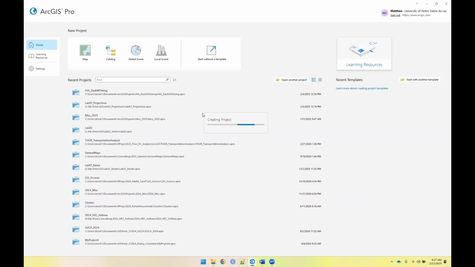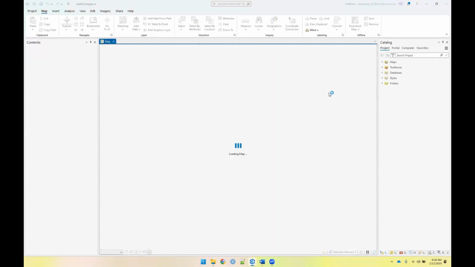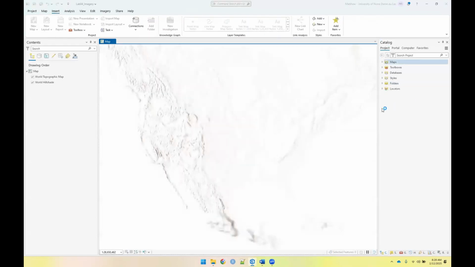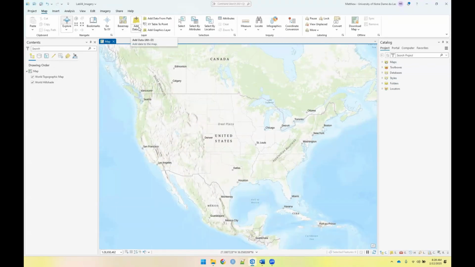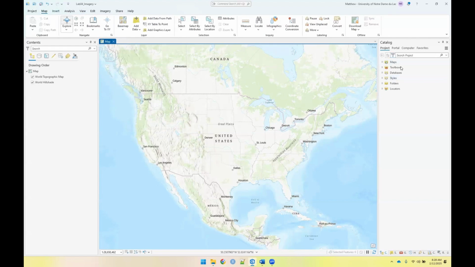And our next step is going to be to go ahead and add in those 8 individual bands that we had there. So when this loads all on up, there we go. Make sure you have a catalog open. If you don't, you can go to map, add data, get to the same sort of places, or you can go to view, catalog pane or catalog view, and have some way to get in through your catalog here.